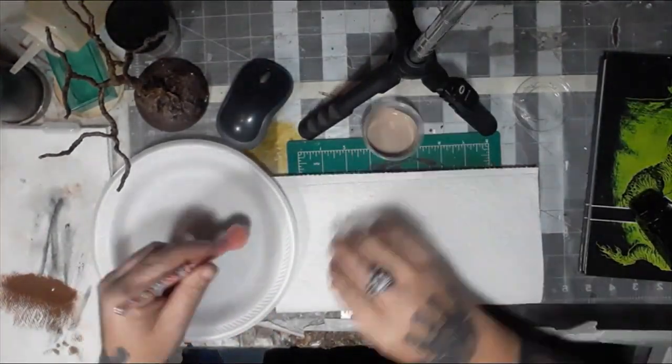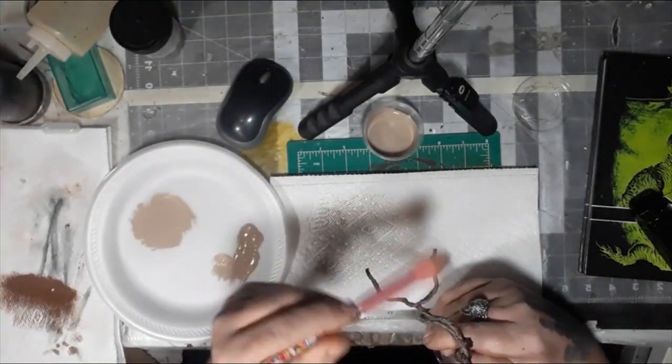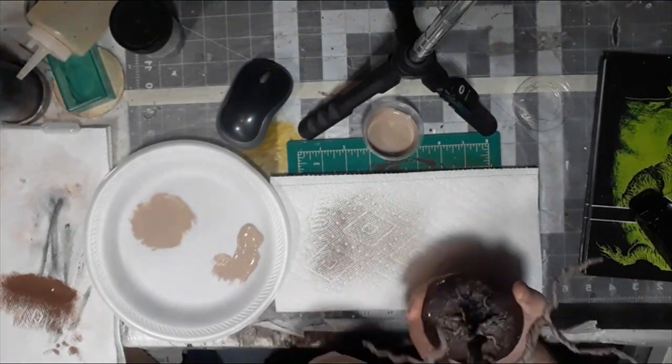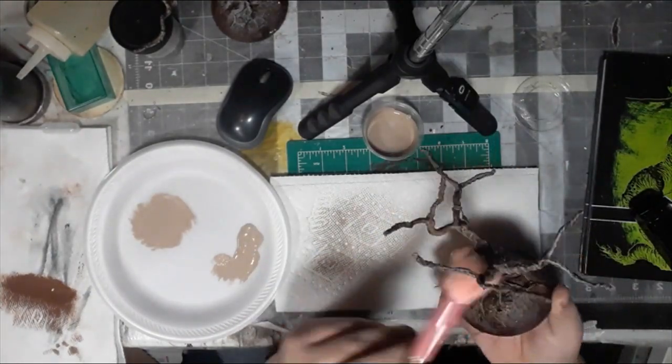And here I'm using a mix of Territorial Beige and Granite Gray to bring up the highlights and stuff again after the wash is dry. I mixed in some gray just to give it, like I said, again, I'm going for a dead, twisted, evil look. So that's what I went with on these trees.